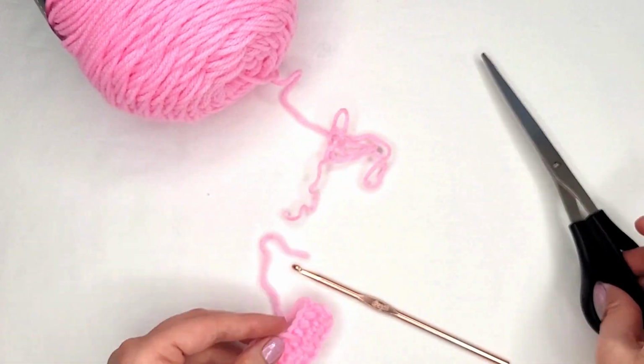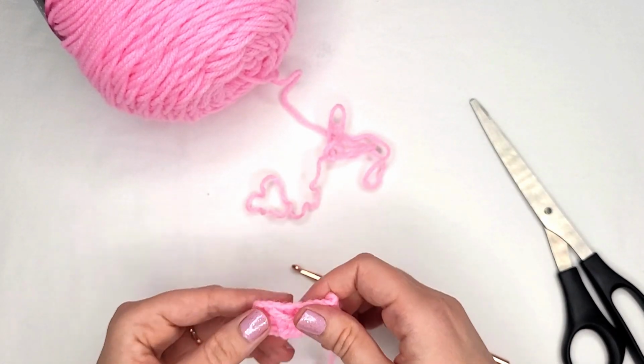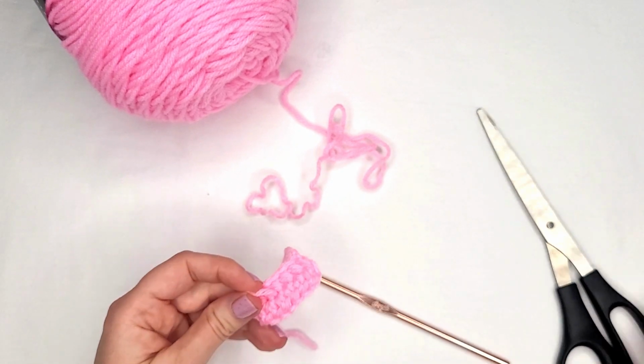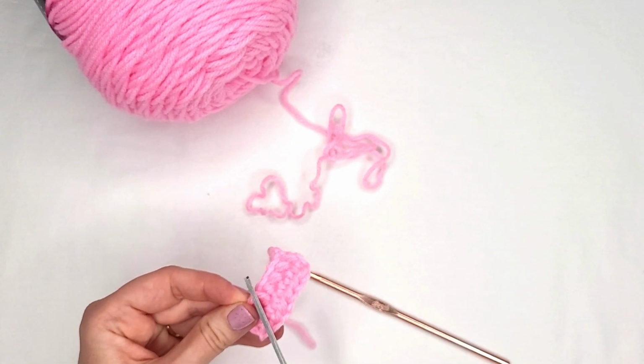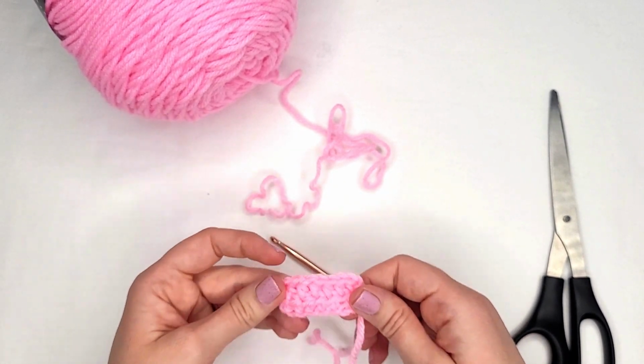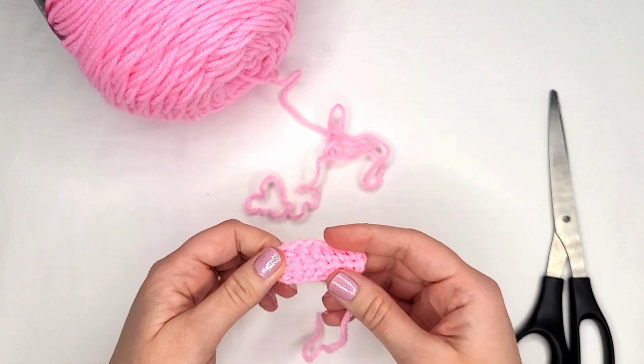And now you can make a little cut. And then I usually stretch it a little bit to make sure that it's nice and comfortable. And if needed, I can cut it a little bit closer, a little bit more. And I'll try to keep that back end on the wrong side of my project. So on the top, it's nice and pretty.